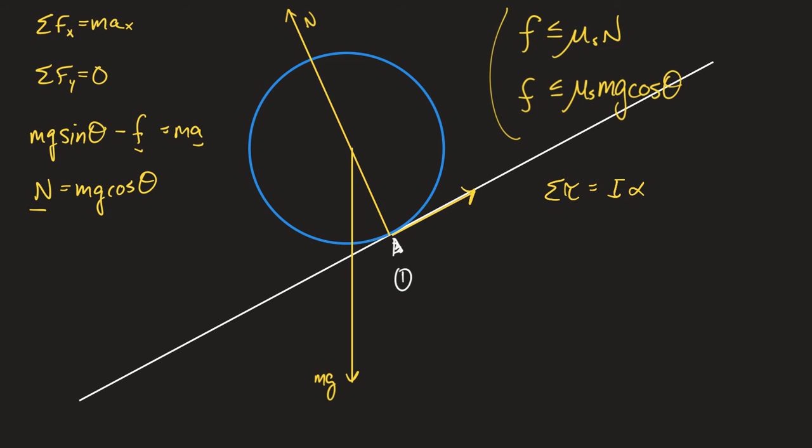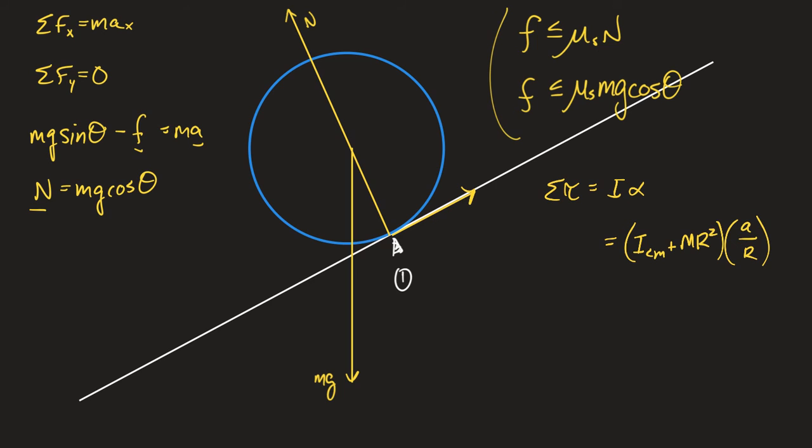And you'll notice we are not at the center of mass. So the first thing I want to point out is that I will have to use the parallel axis theorem. Not on the equation sheet, but I will have to use it. I'm also very likely to recognize that the angular acceleration and linear acceleration are related for the same reason that the angular velocity and linear velocity are related.